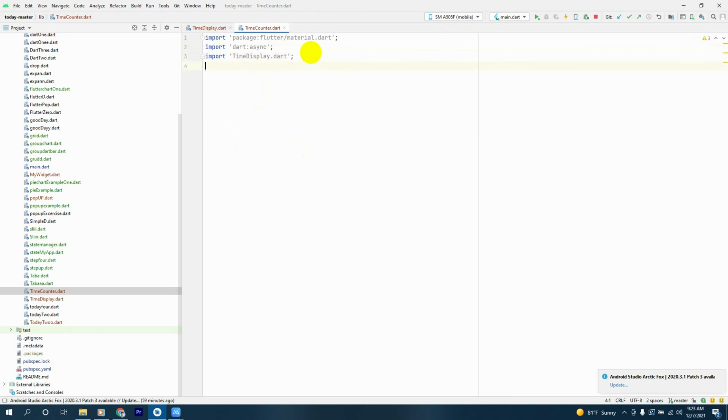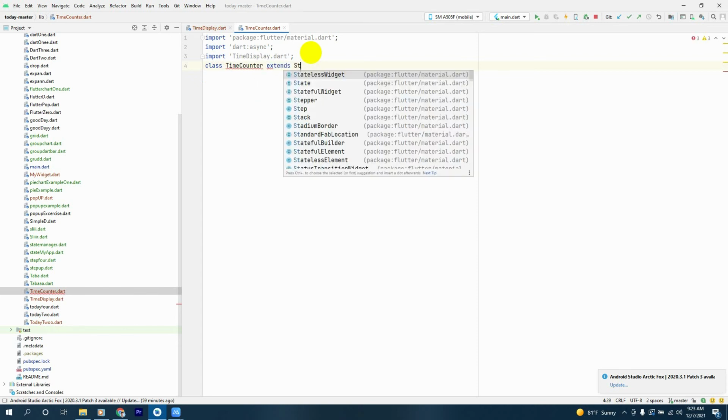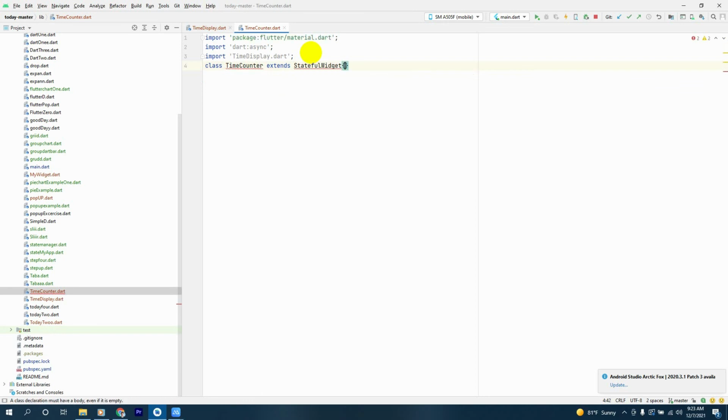And next thing, we'll have a class made, class time counter, and we'll extend it with stateful widget, and we'll close this from here, and we'll implement the missing overrides.